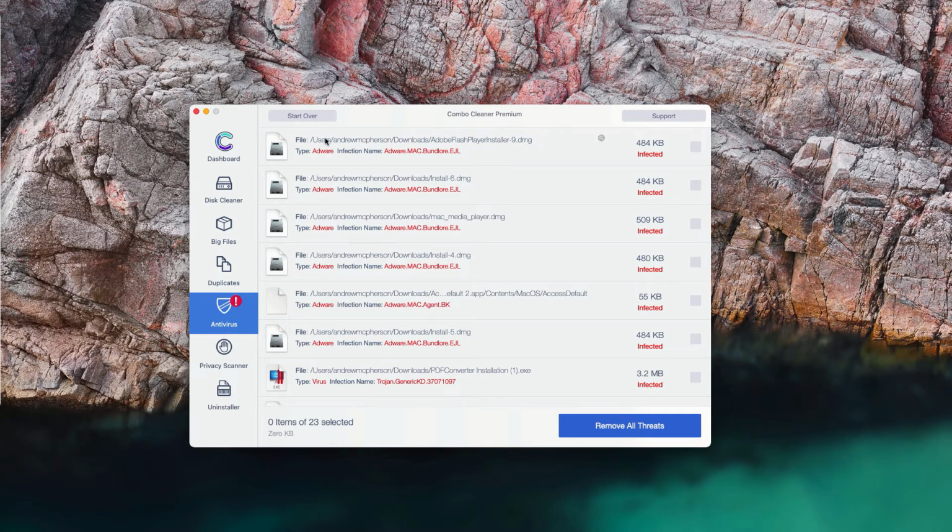So you may go to this location of the threat on your Mac computer and get rid of this threat one at a time. Or you may consider upgrading to the premium version of Combo Cleaner in order to get your Mac fully protected against all further possible threats, adware, browser hijackers, and other sorts of malware from attacking your Mac computer.